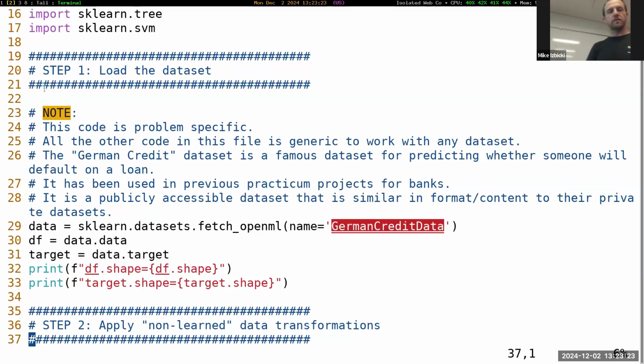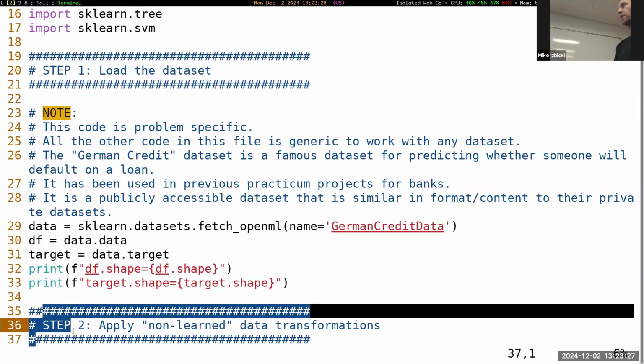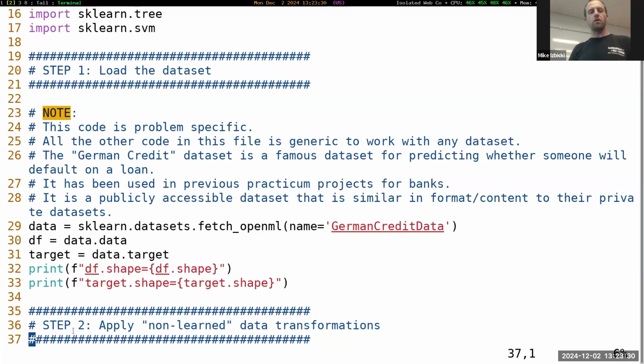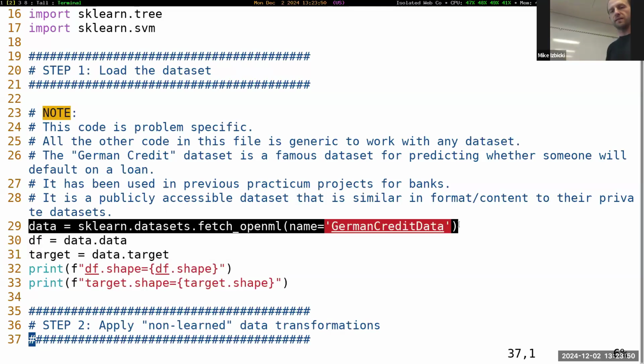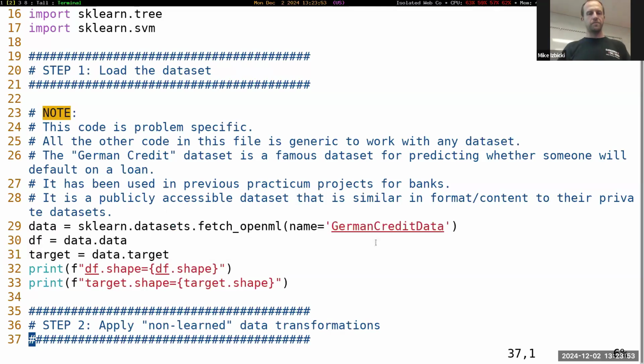One of the things this note says right here is that all of these subsequent steps in this machine learning pipeline are standard, and don't actually depend in any way on how you load the data. So if in the future, say in your capstone projects or something else, you wanted to analyze some data set using some of the techniques from this class, you could just take this file, change line 29 right here to load your data instead of this data, and then everything else in this file would apply. Nothing special would have to happen.